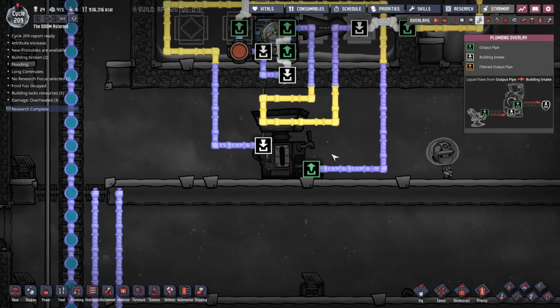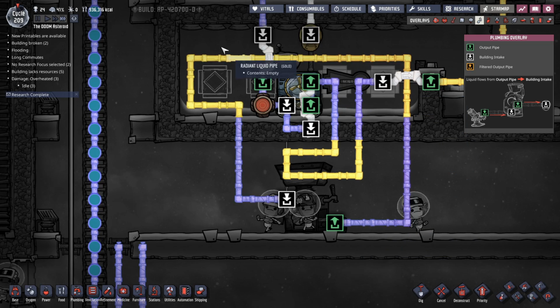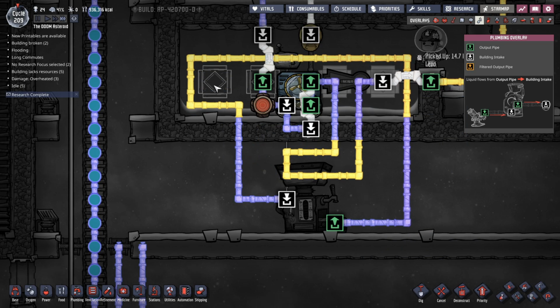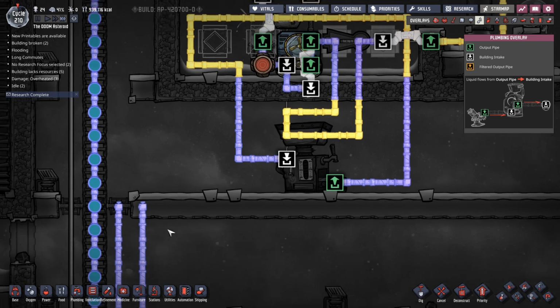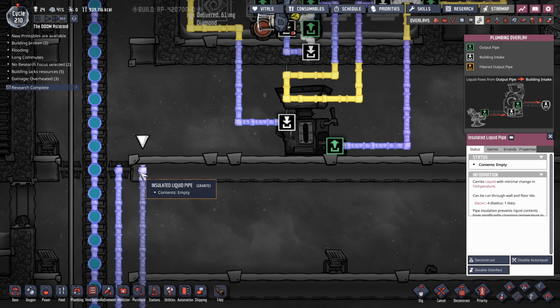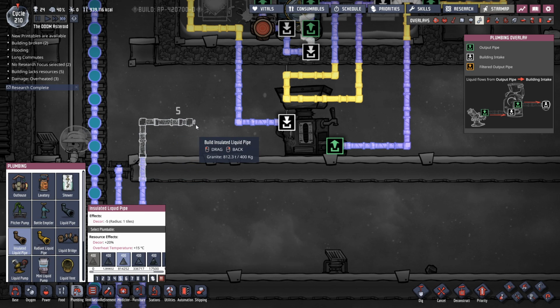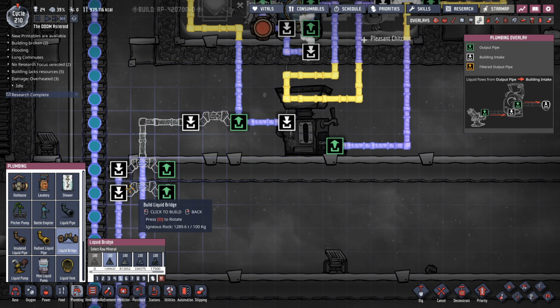So what we can do is start filling these. This loop has to be filled with petroleum. Oh, that one's not done yet. And the inner loop has to be filled with polluted water. So I'm going to start with the easy one. And we're just in autosave mode. That one. Here.